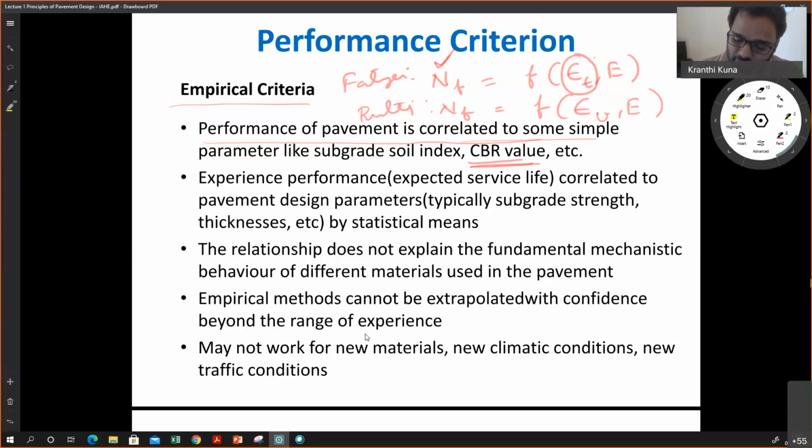If I have CBR, which is not a mechanistic parameter but an empirical parameter, and my number of years to failure is a function of an empirical parameter such as CBR, then it is an empirical model.